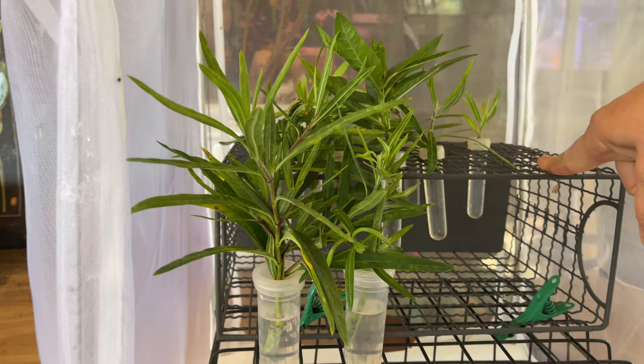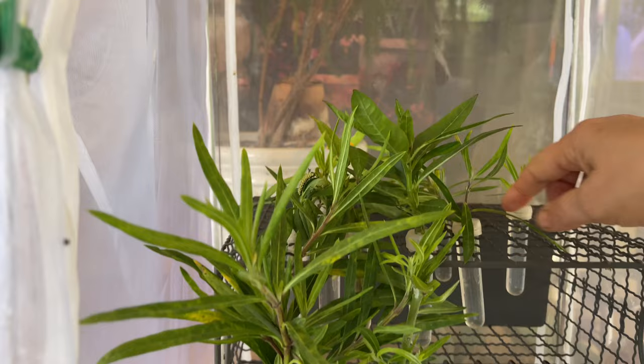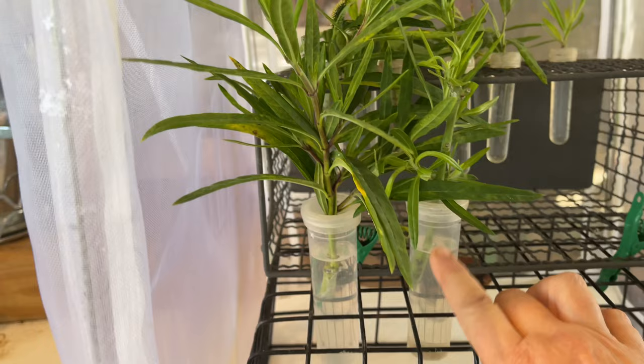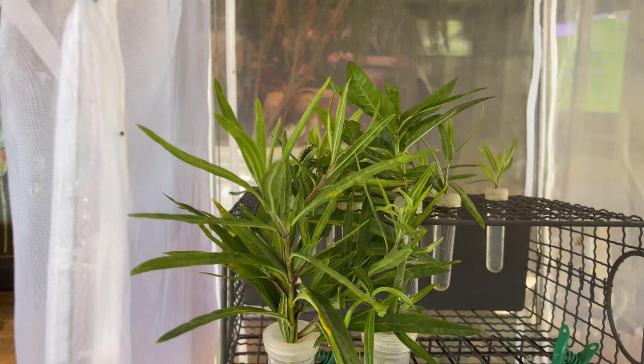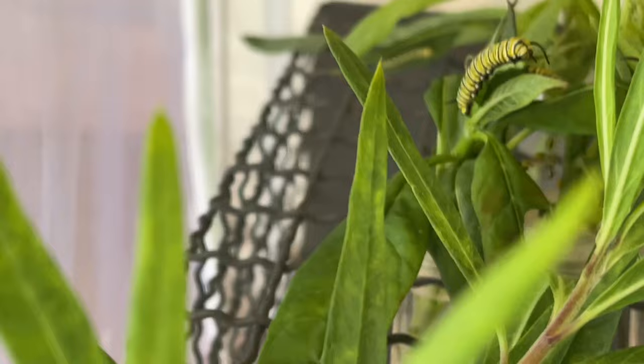The reason why I'm putting the layered baskets, it's a two-story butterfly enclosure. No, not really. It's because these cuttings are in the smaller floral tubes, which fit in this basket, and these ones just happen to be in the larger ones. So I'm always rearranging based on what I have available and what I need. So now they're all in here together, beautiful bleach cleaned enclosure, lots of fresh milkweed, and cuteness overload.